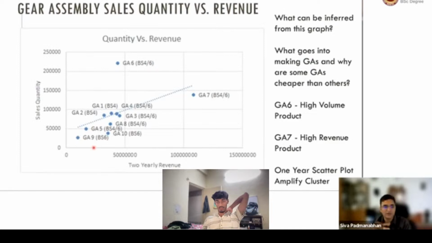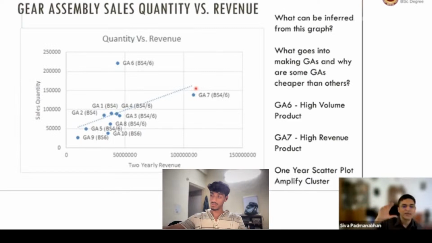Because why spend effort on a product that doesn't sell much and doesn't give us a lot of revenue as well? So you could think of this chart as a very insightful chart that helps us make those portfolio decisions on products, right? And I would be very interested in those products that are in the top quadrant, where the revenue is high and the quantity is high, or at least the two right quadrants where the revenue is high, right? That would be of most interest to company management typically. But it is a good chart.